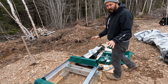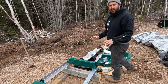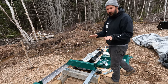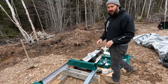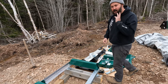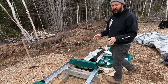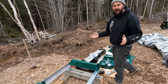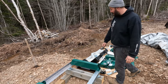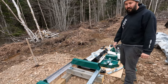It's all level, everything's perfectly straight, but you don't know when you get the head on there and it's vibrating and you got a heavy log on. I don't know if it's gonna be moving the gravel around. The gravel is sat here and I did compact it with a hand compactor, but you don't know if that vibration and that weight is gonna move things around. If it does, I'm gonna have to loosen everything up, redo it all over again. I hope I don't have to do that, but if I have to do that, I have to do that. Anyway, so today we're gonna get the head set up, hopefully get this whole thing done.